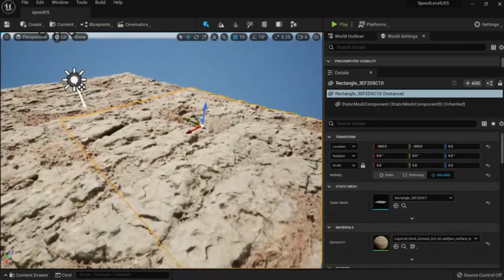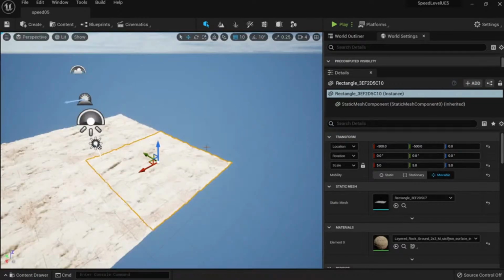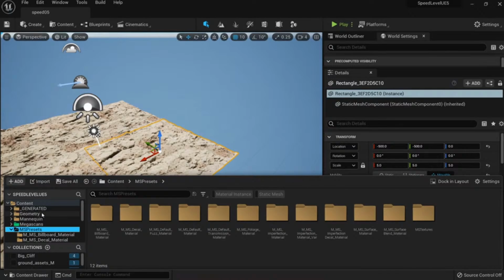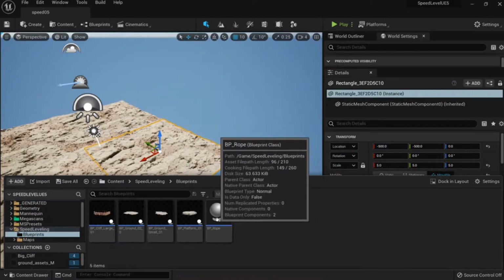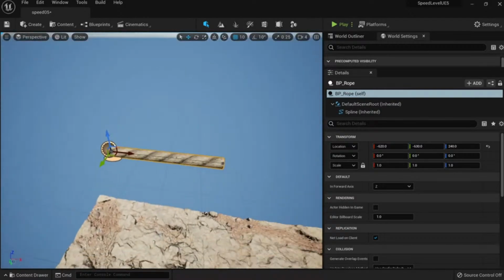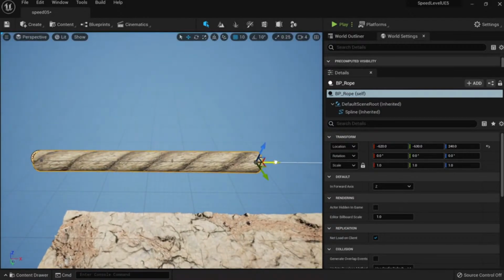Another thing you can use is, I'm not sure if this is gonna work actually, but I can try to use my blueprint for the splines. I have a blueprint here I like to use to create ropes. So if I go here, blueprints, I have my rope here. By default, I'm using this asset that I also created using the modeling tools. It's just a cylinder.